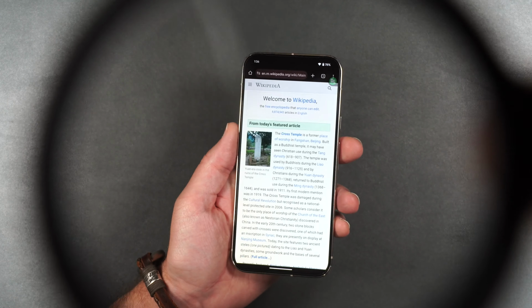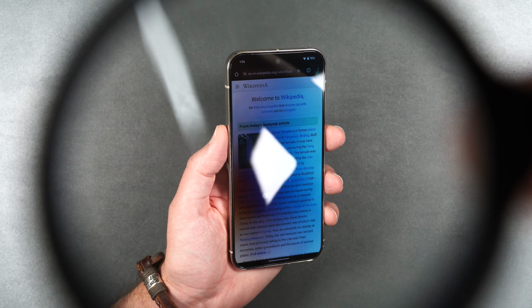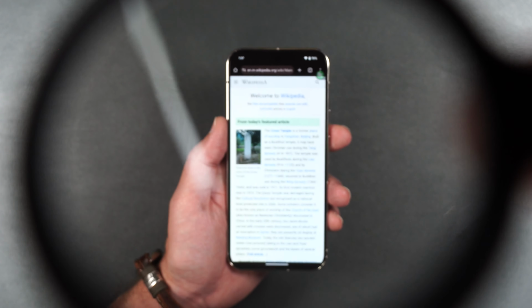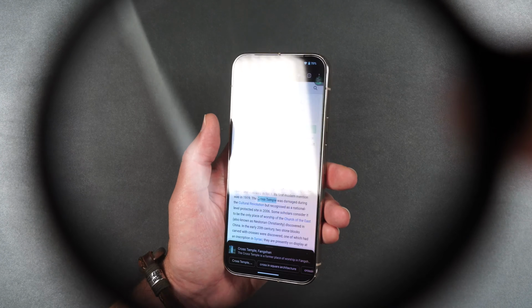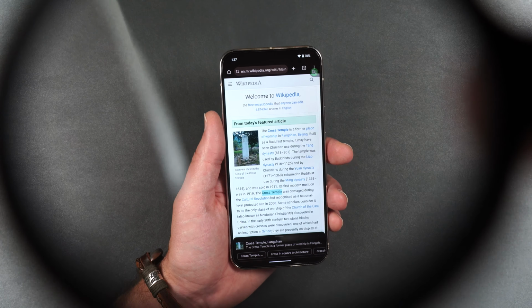So as you can see, there's just an ever so slight rainbow effect. That's pretty bad, but that's looking at it from the side. If you're looking at the screen dead on, this is pretty much what you're going to see. It's crystal clear. You're only going to see those slight rainbows when you start twisting and turning and looking at the phone from different angles. So definitely not bad at all.